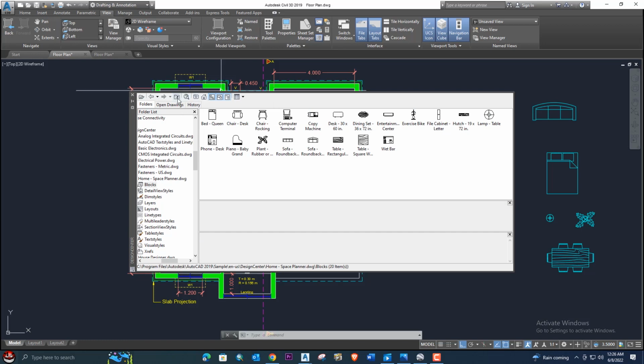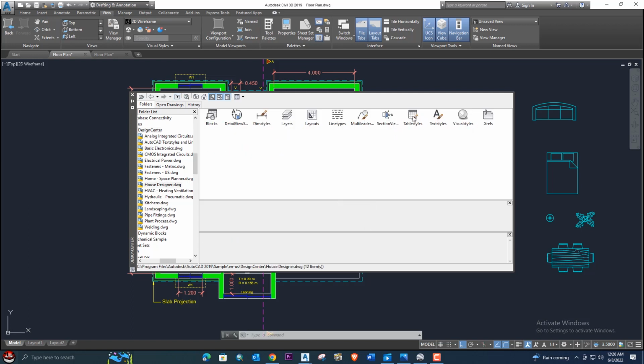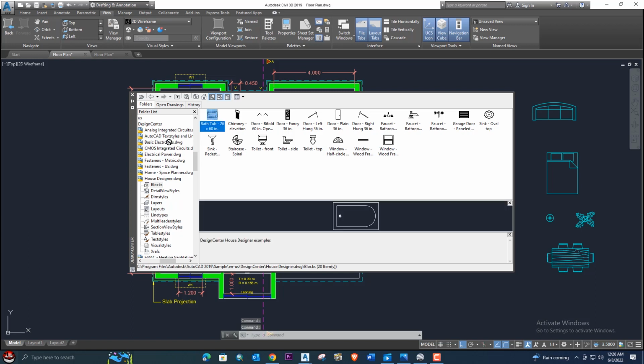Okay, so next what we need, from here go to the house design. From the house design, if we have something we can just select, like here is the bathtub, we just select the bathtub. We have this sink, we can just select this sink. We have this toilet, we need this toilet, and we need a sink also. This one we can select. Next, what do we have here to select? I think there is nothing remaining. You can enter this functional bathroom. Okay, and you can just select it and you can use it.